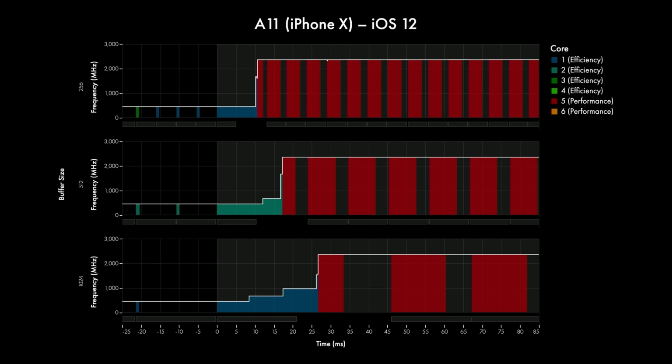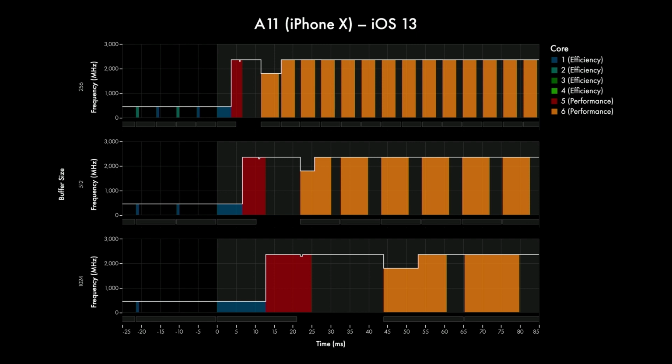In iOS 13, things changed a lot. Apple improved things. They actually added a new scheduler called AMP to the kernel. And here's how it looks there. If I switch back and forth, you can see how much better it is. We're still dropping out, but the transition to the performance cluster takes place much quicker. So to look at the number for 1K buffer size, it takes about 13 milliseconds before it transitions to the performance cluster.